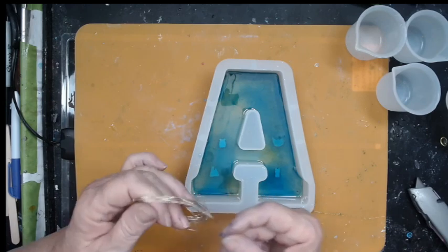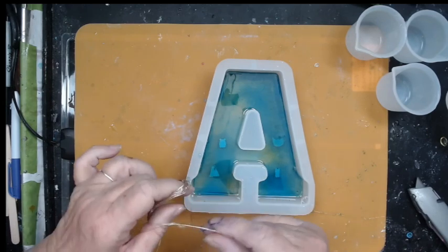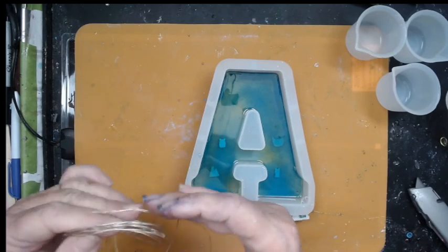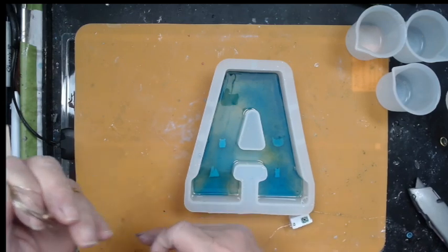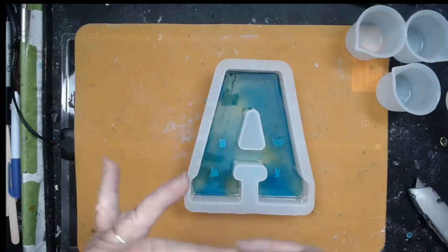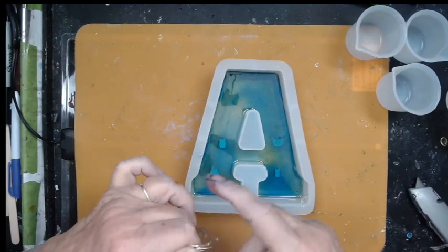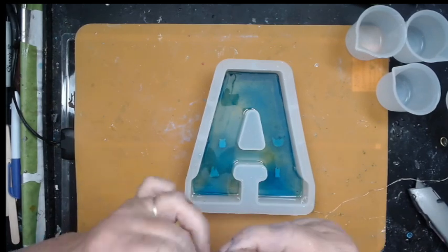So sit back, enjoy. I'm not going to talk a whole lot, but I will either talk or put something on the screen telling you what I'm doing next. All I'm doing right now is unwinding the lights, and then I'm going to fit them in there, and then I'm going to bond them down.